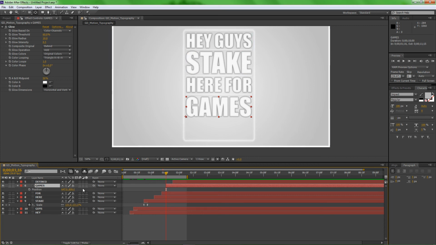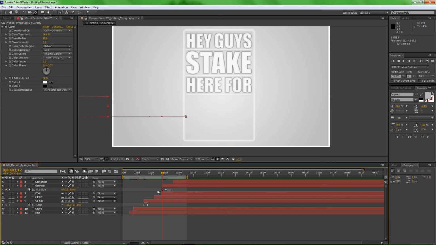So click the stopwatch for position at the beginning of games, go back 4 frames, move the timeline back, and then move the position off screen. Then just do the same thing that we always do, easy ease. You can press F9 on the keyboard, but seeing as I'm recording, that will pause the video, so I don't really want to do that.